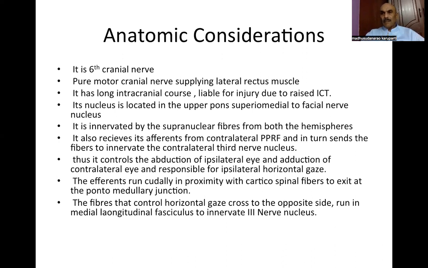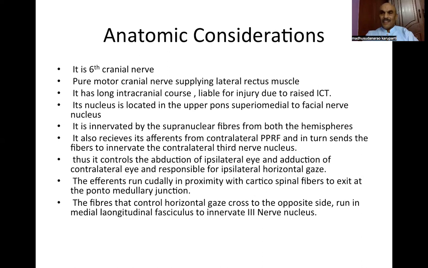Why should the nerve be injured due to raised intracranial tension? During its course, the nerve passes under the bony part, that is petrous part of the temporal bone. In case of raised intracranial tension, bone is pushed down and the nerve is injured due to traction. This traction injury causes the paralysis of the sixth cranial nerve, presenting as a false localizing sign.